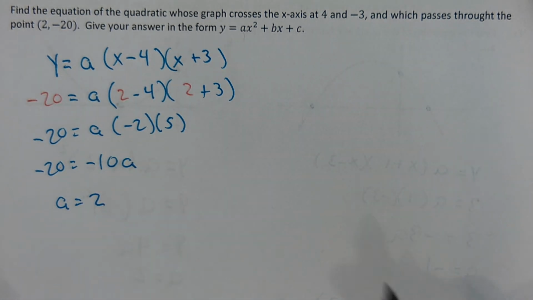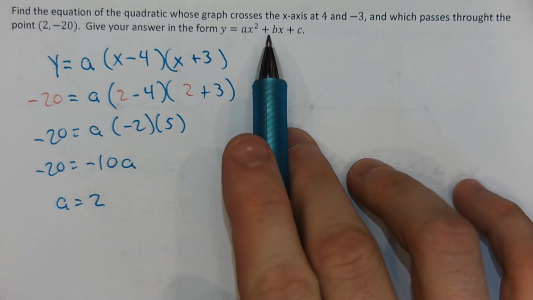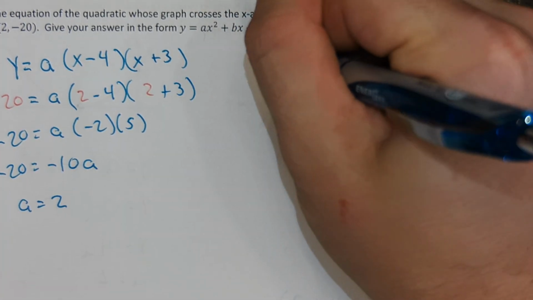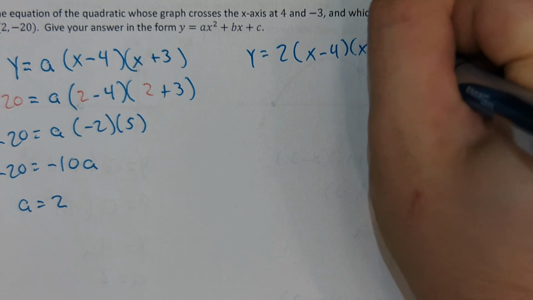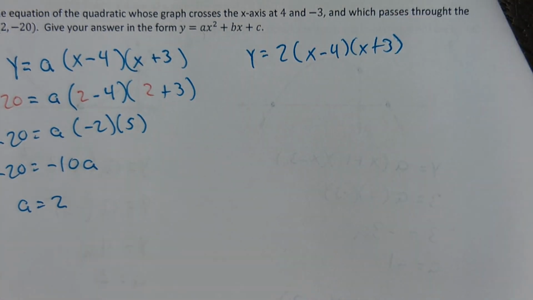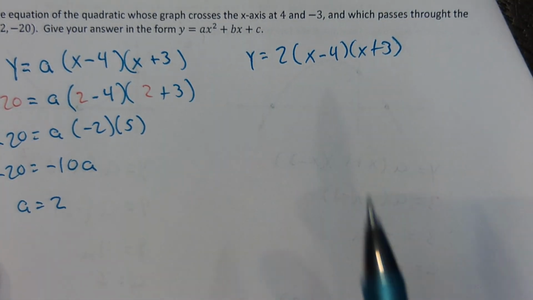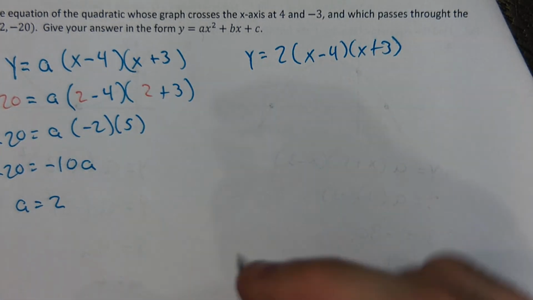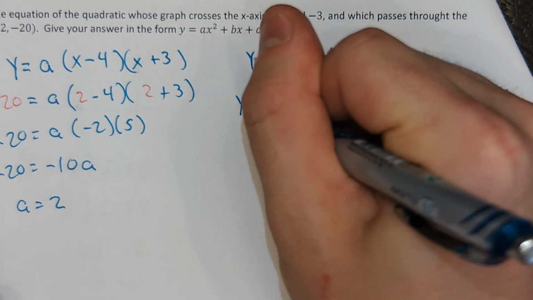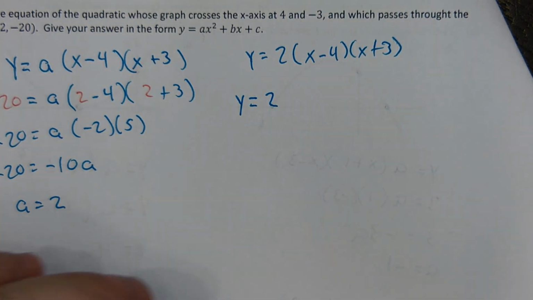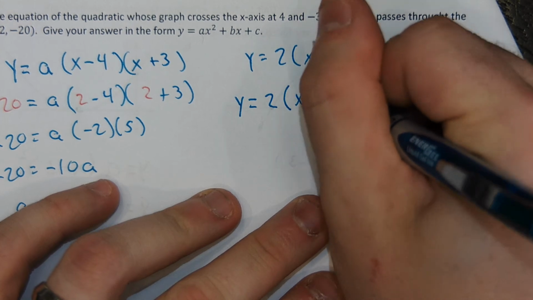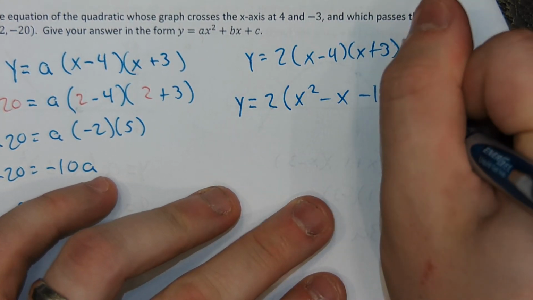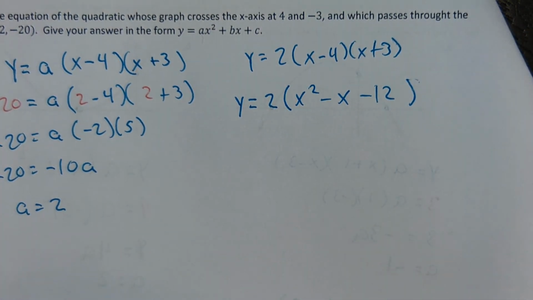So if the form that we need to use was not dictated to us, we'd be finished when we wrote y equals 2 times (x - 4) times (x + 3). But standard form was dictated. So you do have to FOIL here. I'm going to assume that because we are all in IB mathematics, you know how to FOIL and then combine like terms. So I'm just going to go ahead and write down what that quadratic would be. X squared minus x minus 12. And now you just distribute the 2, and you're finished.